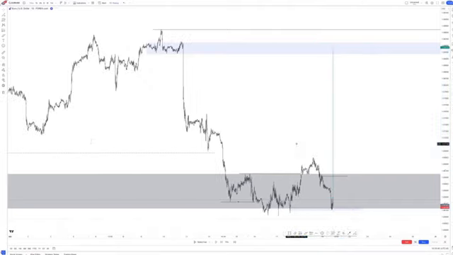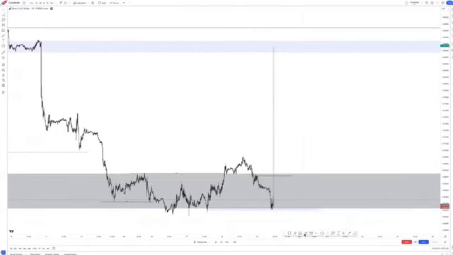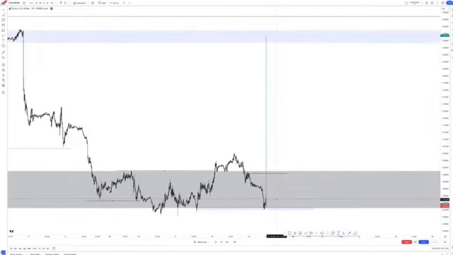But this is really the best case scenario where there is no drawdown whatsoever after price just goes up like this. But more often than not, this is obviously not a very realistic trade setup. This is just swinging for the fences. What price can potentially do is go up there and then come down here, tap into this area again before going up even further. In that case, you would just get stopped out.